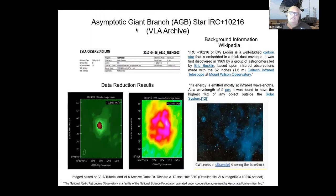Asymptotic Giant Branch — this is a very active black hole in the center of a galaxy. What I want to show here is the different frequency bands. This is one frequency band, this is another — same image, same dimensions, just different frequencies. You can see different features at different frequencies. It's good to do multiple frequencies to get your science, because you can see different emission levels across the spectrum.